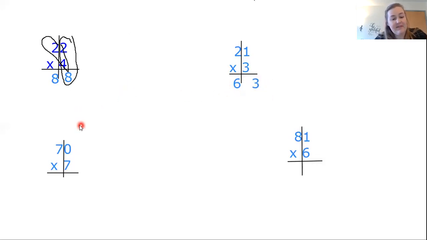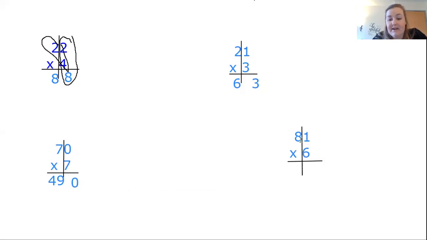Okay, let's go down to another one that might be a little bit more complicated. So remember our rule with zeros multiplying. 0 times 7, I hope you said 0. Your answer should be 0 there. 0 times 7 is 0. Sometimes that stumps us. So then now I'm going to go over here to 7. I'm going to go 7 times 7. Anybody remember that? 49. So now, that's the weird part. Now I'm going to have to write 49, which is fine. But now my full answer is 490.